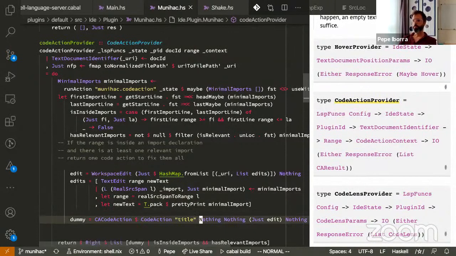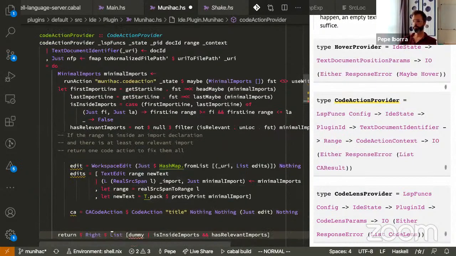And we compute this list of edits unconditionally. So we compute the code action unconditionally, but we have this predicate here. So it will only be returned when we are inside the imports and when there are relevant imports. So that's fine. So I think we can go ahead and check if our code action works.